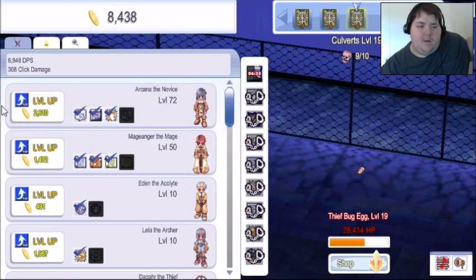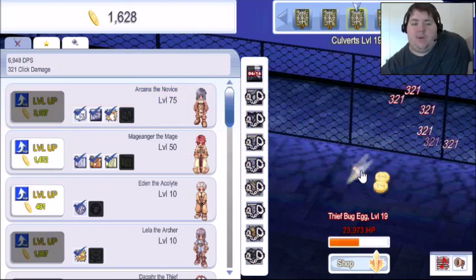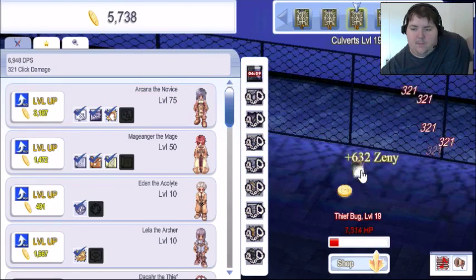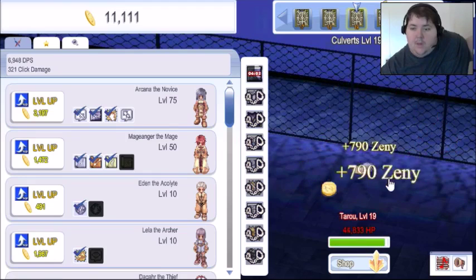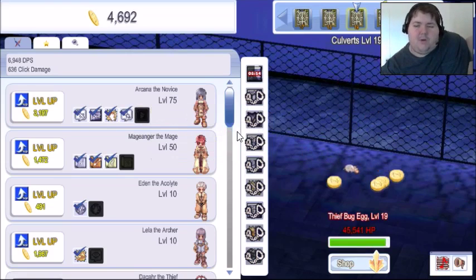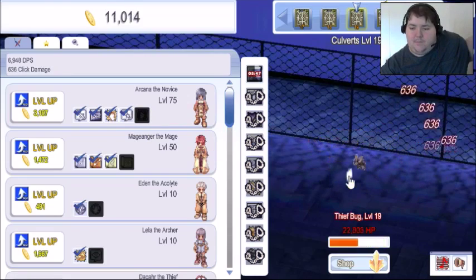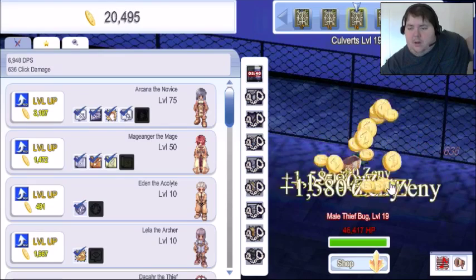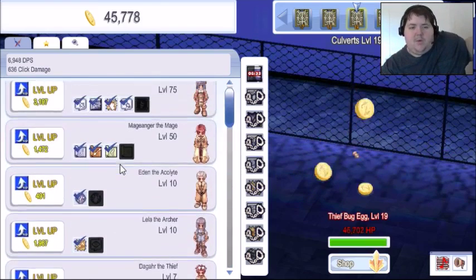1, 2, 3. We need 8,000. Let's get this 8,000 real quick and we'll call it, folks. Next is level 100, and we'll get 150% more damage. We do 600 damage per click now. Ooh, treasure chest. Alright. 45,000. You know, with that, we can level this girl up.